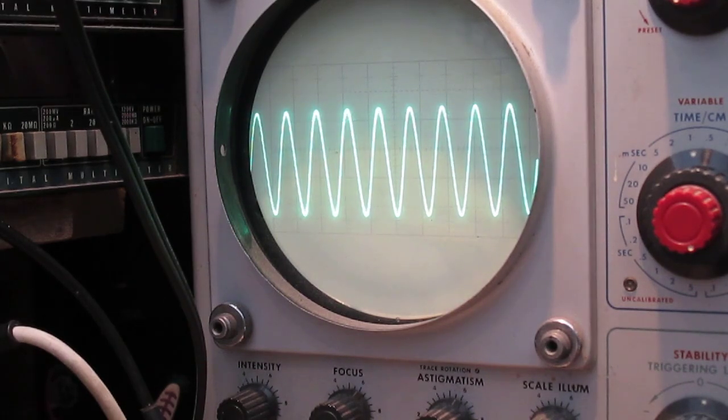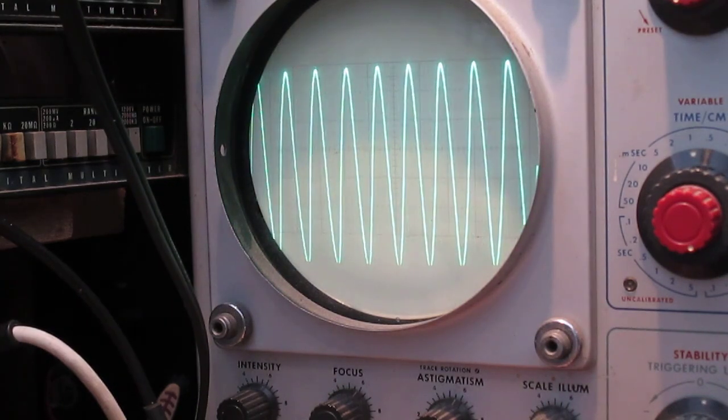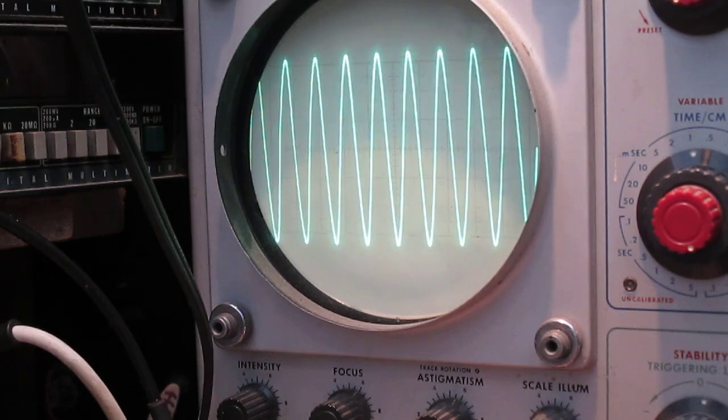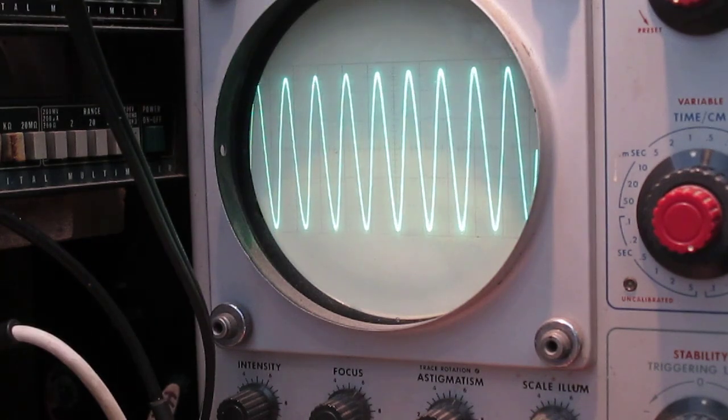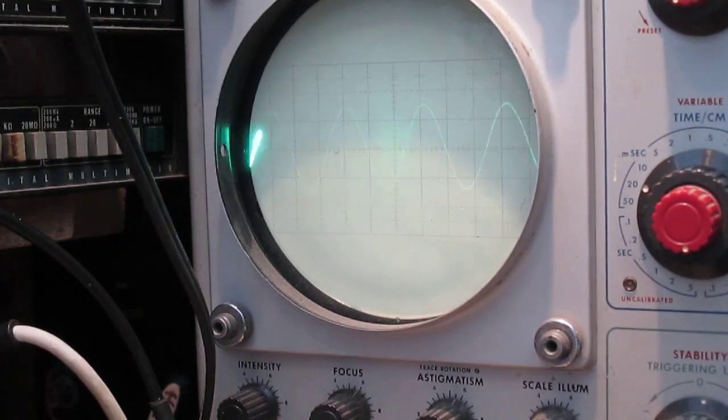At this point I'm just going to check THD. Now the THD is quite high actually, it's at 0.4%. See how flat it is. If I just fill the screen with that and use my variable control, right, we need to reduce that further. Right, so we're at 1 kilohertz. Let's put in a 20 hertz frequency. 20 hertz. Oh fuck's sake, wrong thing. Okay, as you can see, that is surprising. That has really surprised me.